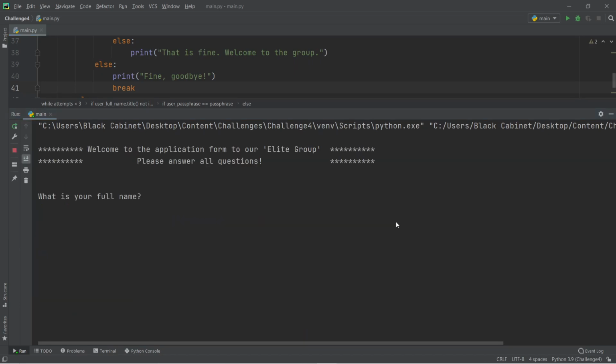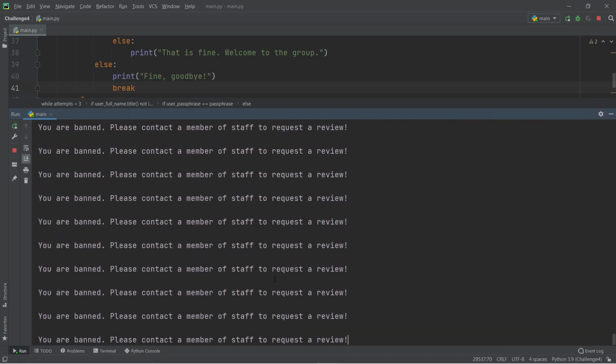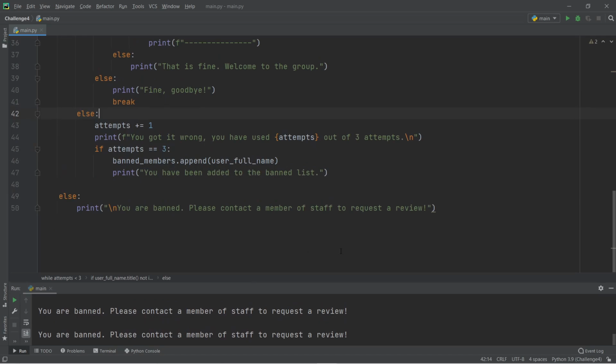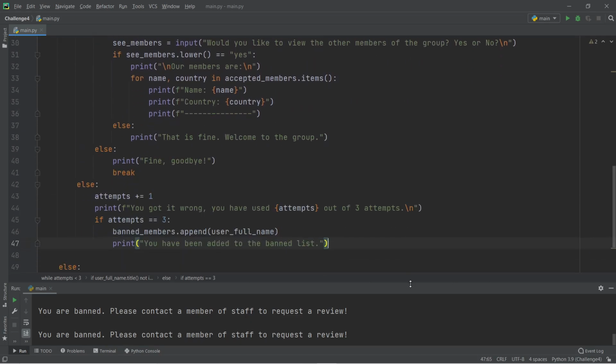So what else? Let's go through the options again. I'm going to put in a band name. Okay, so this is it. This was the issue I had with the continue function. It just kept on running this here. So if I put a, where was it, else continue, I'll tell you what, we're going to leave that till last because I'll be able to explain it a bit better towards the end. So let's leave that till last.